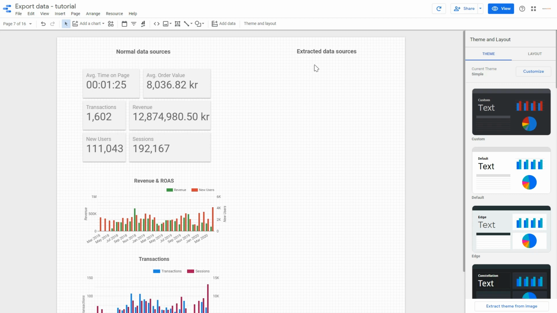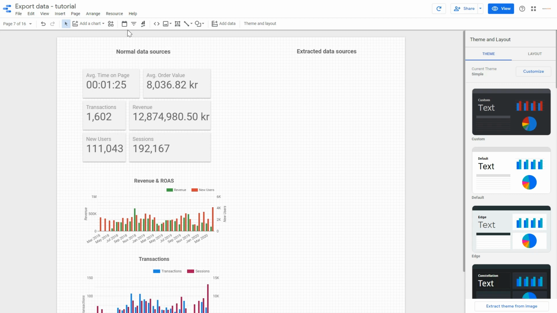Okay, so quickly, how extract data works. This is a data source connector, and you need to have a base connector first. For example, a Google Analytics property connected, and then you extract only selected data from it. So it won't need to load every metric and dimension from, for example, Google Analytics, but only selected ones from the period of time that you specify. So you just limit the amount of data that needs to be loaded to show your elements, right?